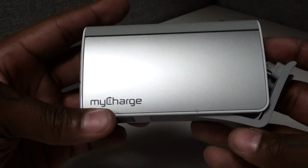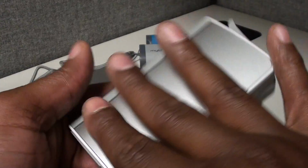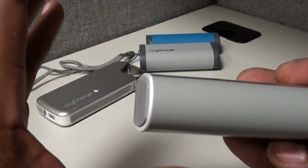Now this just looks sick. I like the new design, how everything kind of has that aluminum look to it. Everything is grayed out, and everything just looks more modern.